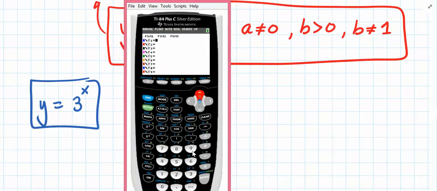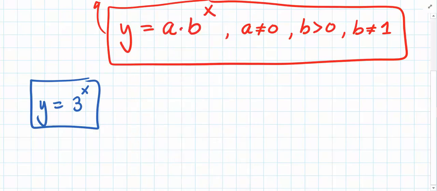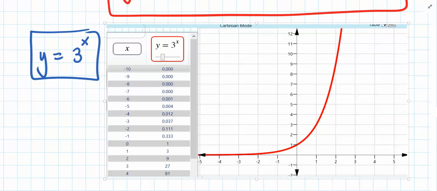So here to graph that, we go y equals 3 and then we put a little caret button there and then we say x. So 3 to the x. Looks like this. Okay? And then go ahead, everybody hit zoom 6. Take a look at it and tell me what you think it looks like. You do that and talk to your neighbor and I'll set it up over here in Fluid Math as well. Talk about it. Okay, so you guys should have this graph in your graphing calculator as well, right?